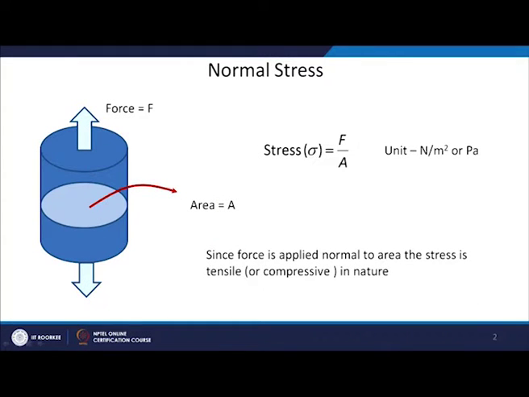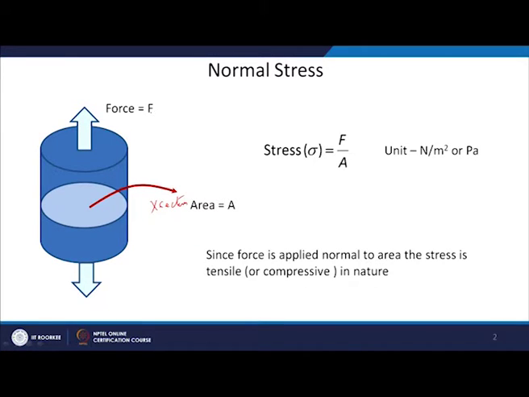So first we want to know what we mean by elastic behavior of the material. Before that, let us define a few terms here. One is the normal stress. You can see that one sample is shown here, and we are showing a cross sectional area, which is given by A, and we are applying one force here on this material, which we call F.